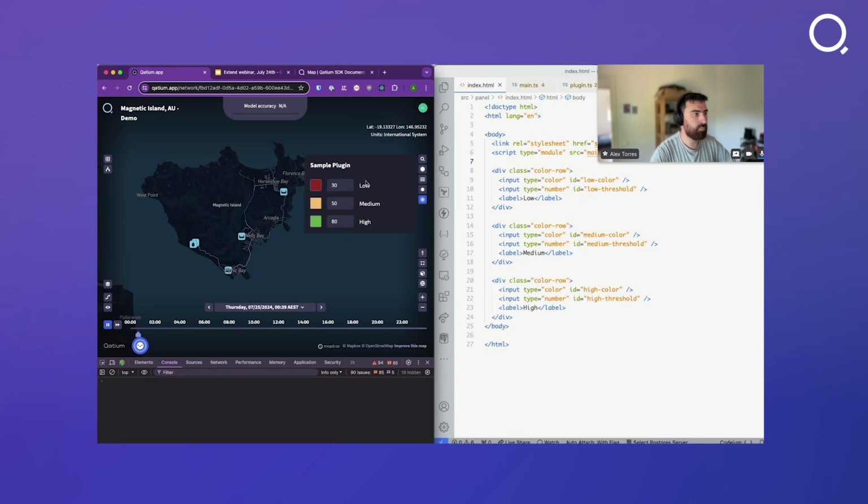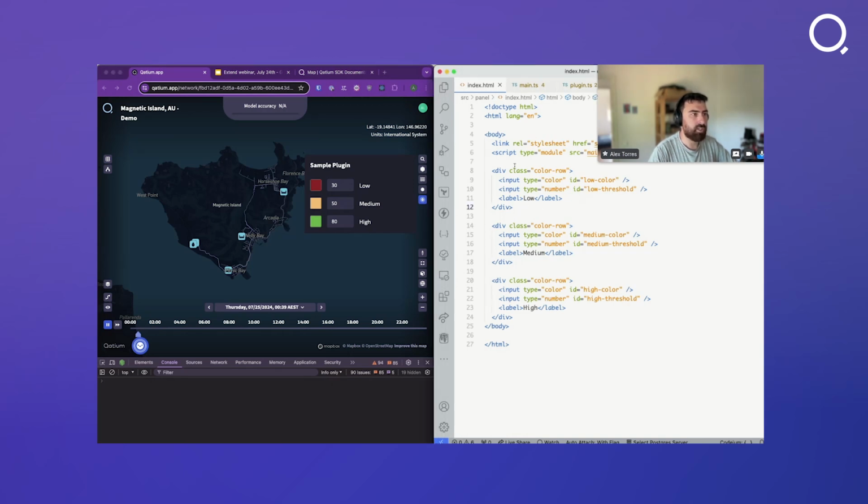So basically what this plugin is gonna do, now it's doing nothing of course, but what it's gonna do is based on these thresholds and these colors, it's going to represent on the map all the jar items that we have in those colors. So the good thing about this is that we can extend Qatium functionalities on the map to display our own needs. So to show like our own thresholds, our own colors, like whatever we want. Okay, so let's move on.